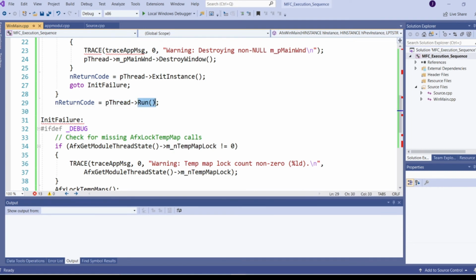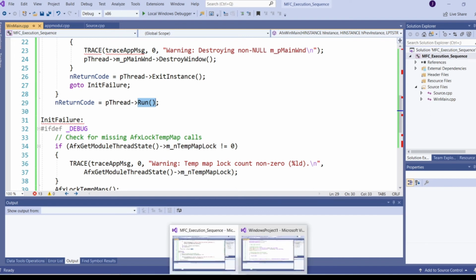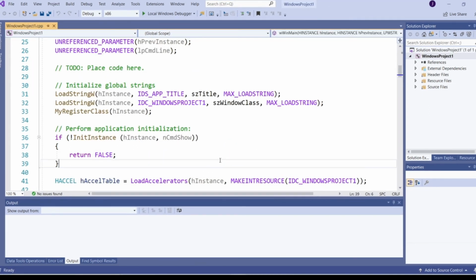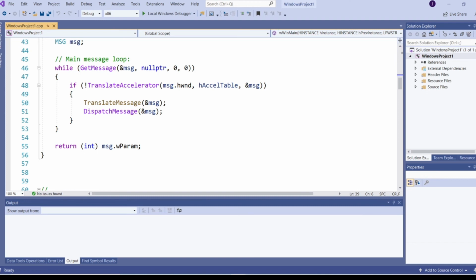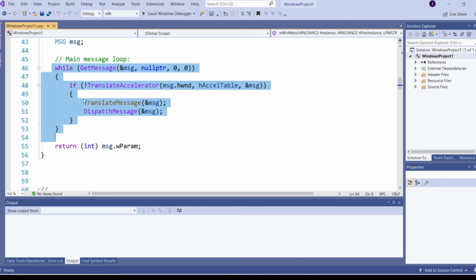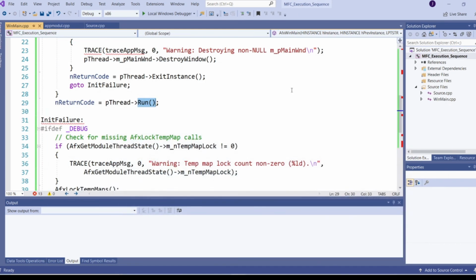This message loop is similar to a Win32 message loop. If you have written some Win32 programming, then you will be aware of it: while GetMessage, and inside that TranslateMessage and DispatchMessage. The same in MFC is implemented inside this Run function.